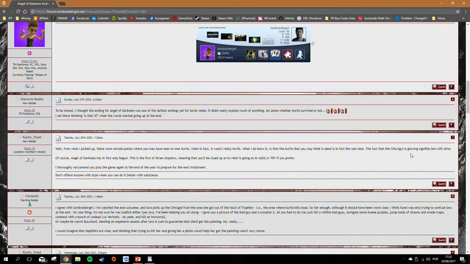So, and then the Shiro thing, whatever that weapon, glows and points to a dark place, like if Curtis was alive, but he got killed. That is why the Neflin can take the form of Kurt. So this is a little bit confusing. Of course, Jovnark was its facts only began. This is the first of 3 chapters.